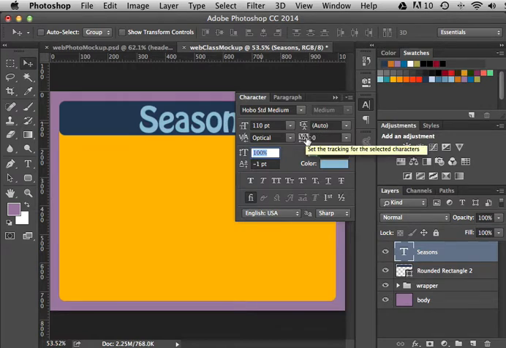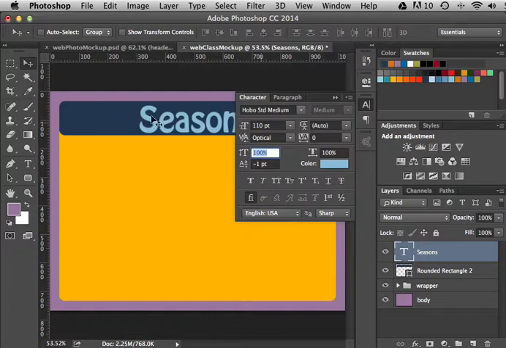Also, kerning and tracking. I think they're the same thing, but they're not. Kind of, but not. Kerning is the space between two letters, or the space between each letter. And tracking is the spacing between two or more letters, or a whole group of letters. So if I kern, then I'm kerning one letter at a time: this space and this space and that space.